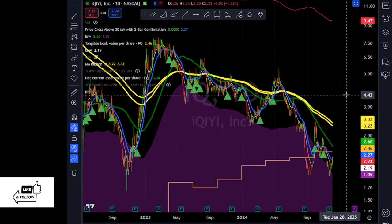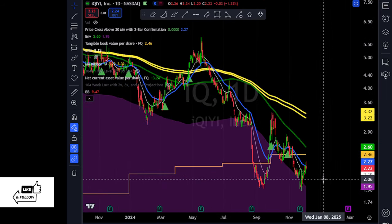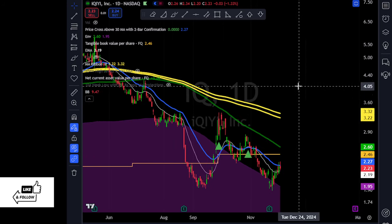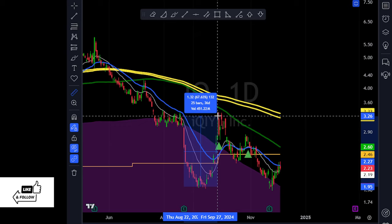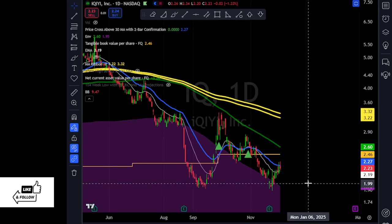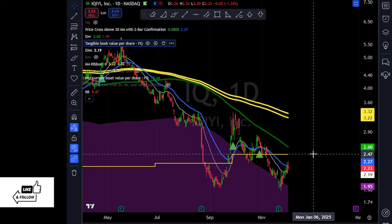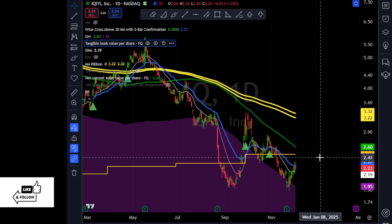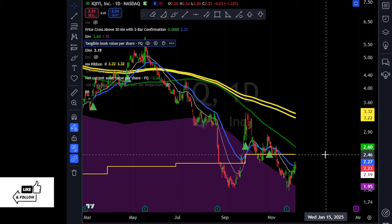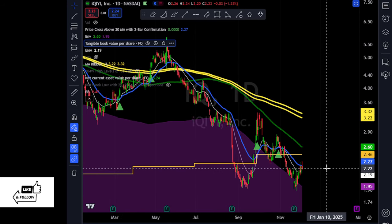Visually on the chart, yes, it's down below the 200-day moving average and in the oversold area based on the 100-day moving average. It already rallied once before for more than 60% when China announced stimulus — that was a nice trade. It's come back down, and notice the tangible book value — it's below tangible book value, which has been a good indication of value. For some of these Chinese stocks it worked for Exxon — IQ is definitely not Exxon — but I really think what IQ could be doing is similar to what Exxon did: something of a double bottom.